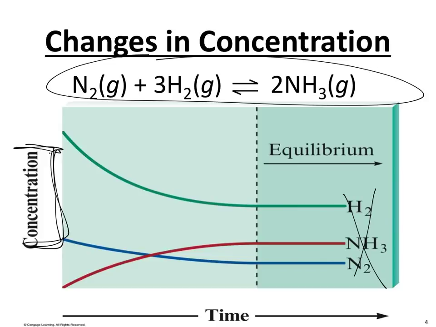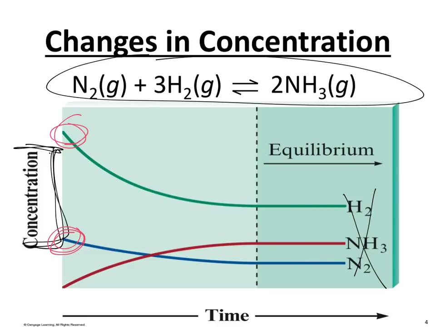Now, if you look at the balanced equation, it's obvious. But do the two lines that are decreasing decrease at the exact same rates? No. How can you tell? Say it one more time. The slopes are different. Not only are the slopes different, did they start at the exact same concentrations? No. Notice which one started at a higher concentration. Hydrogen started way up here. Nitrogen started way down here, so they started at different concentrations, and their slopes are going to be different.